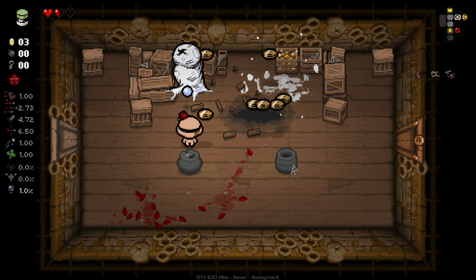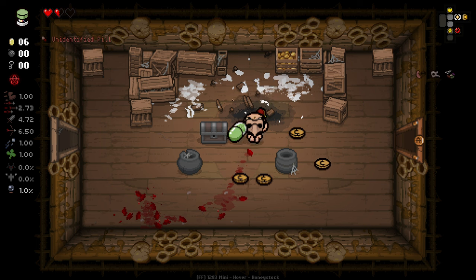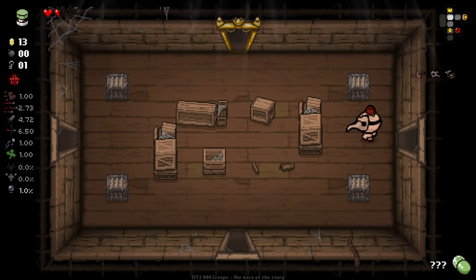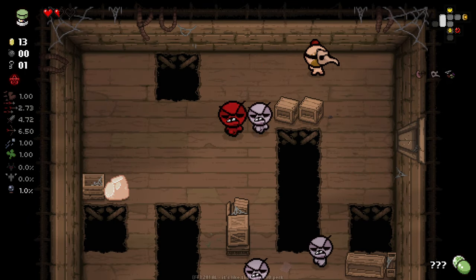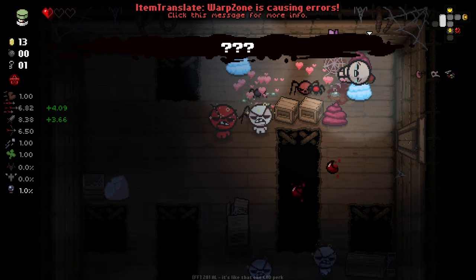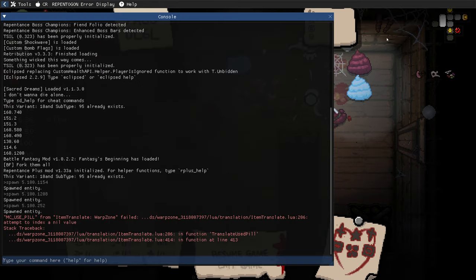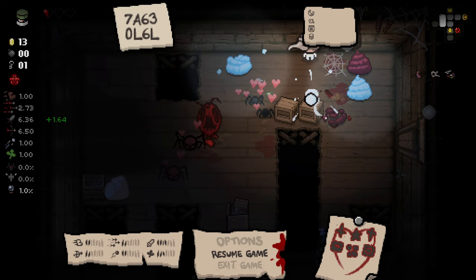Do you know what? I'll bomb that right off the bat there. Give us some starting money. And there's a pill as it is. Okay. I didn't actually notice there was another golden bit of rock there. A shame. Right, let's use this horse pill and see what happens. Oh my god, I've died. Have I died? No. Okay, confusing. Warp zone is having problems.